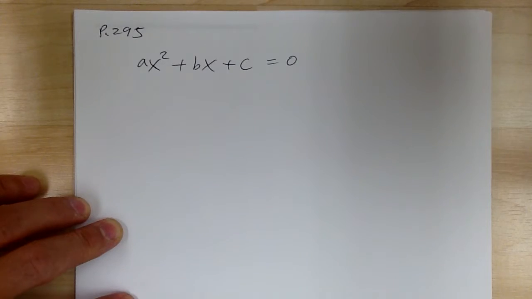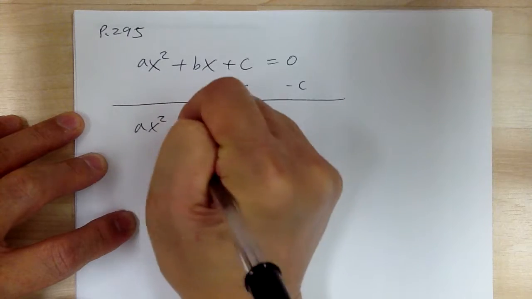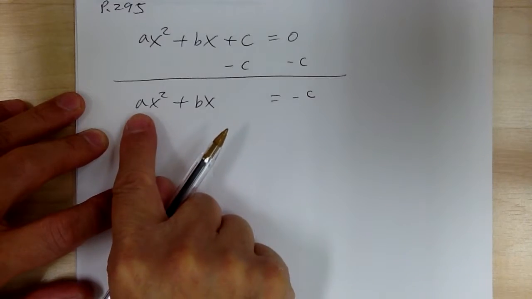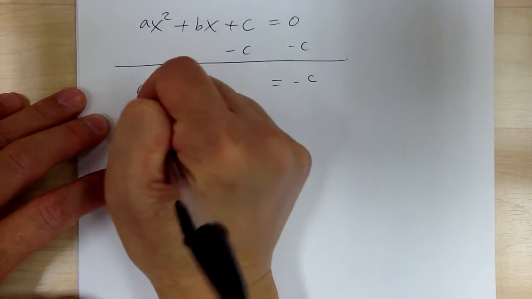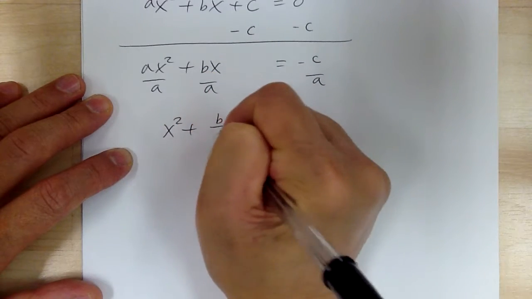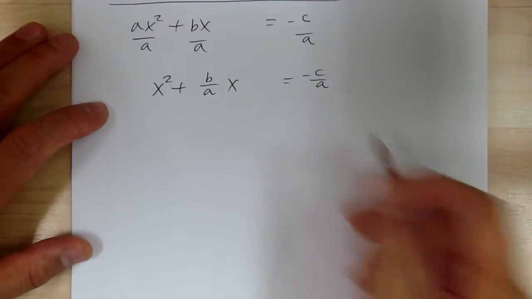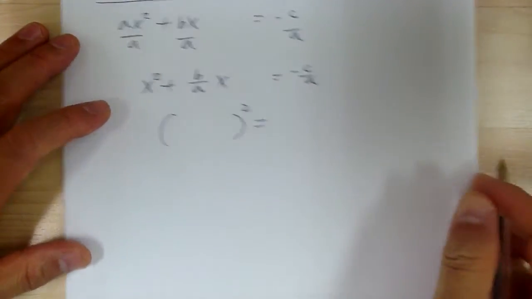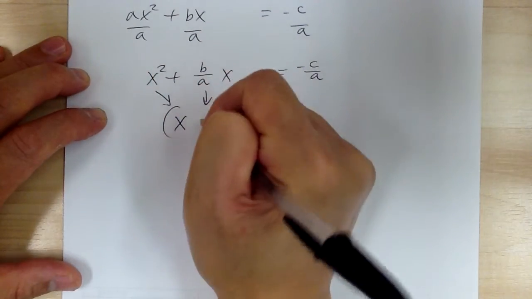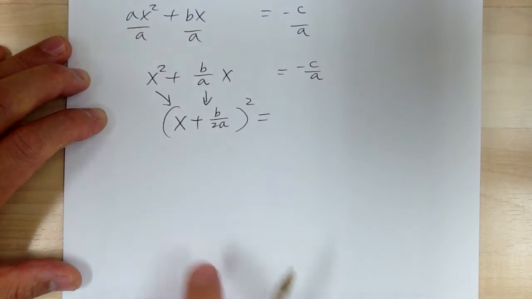So just like what we did with completing the square, you minus c on both sides. So you've got ax squared plus bx is equal to negative c, right? And then you have to get rid of the coefficient a, so divide everything by a. So you're going to get x squared plus b over a x equal to minus c over a, right? And then you get your perfect square. From here, you're going to get x plus b over 2a, because remember, this is half of that.